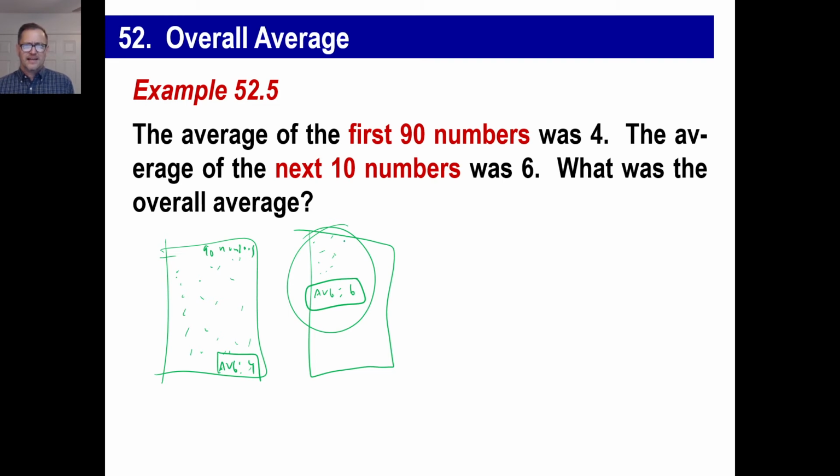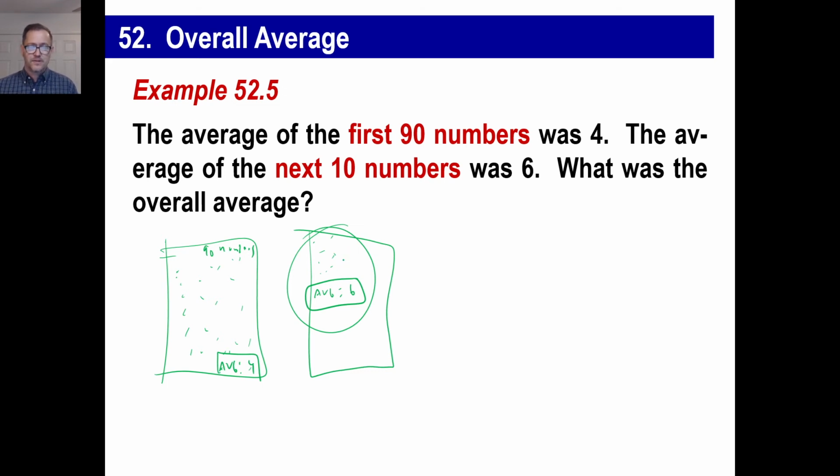So it's not going to be 5. I mean, if there were 90 numbers that average to 4, and then 90 other numbers that average to 6, well, that's the same number of numbers you're averaging, so that would be 5. But there's a lot fewer of these that average up to be 6. So since there's so many here that average to be 4, and so few that average to be 6, the overall average is going to be closer to 4 than it is to 6. It won't be 5.